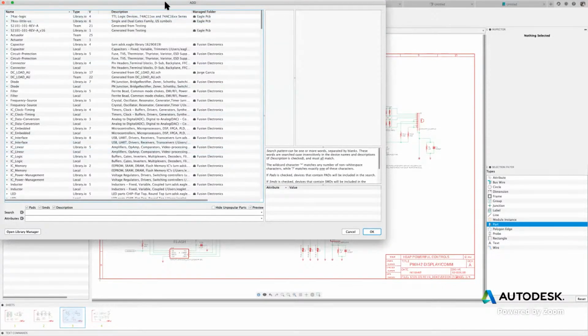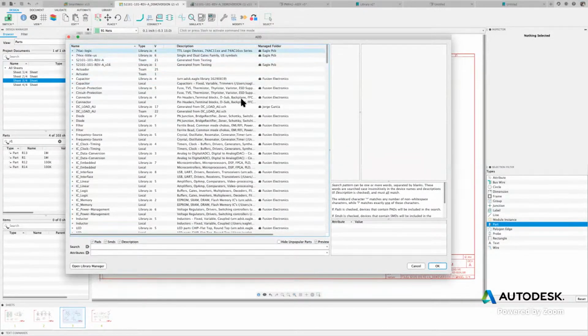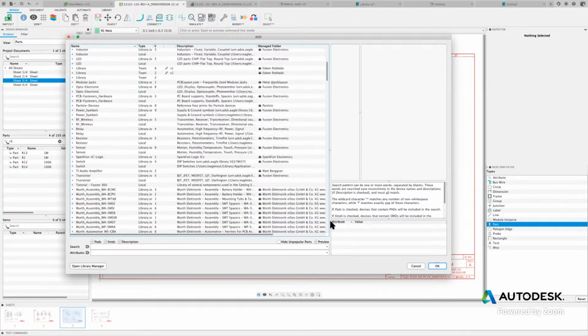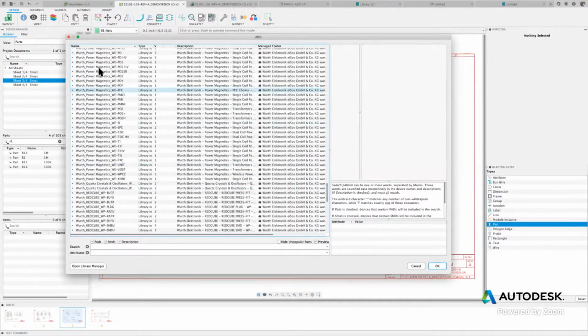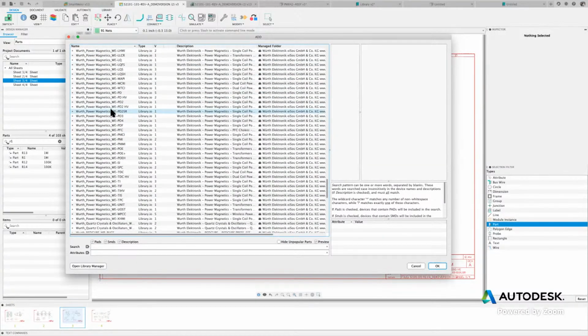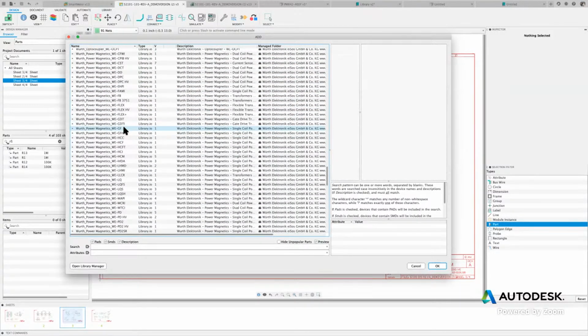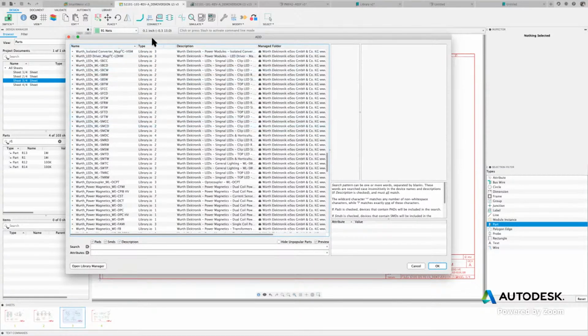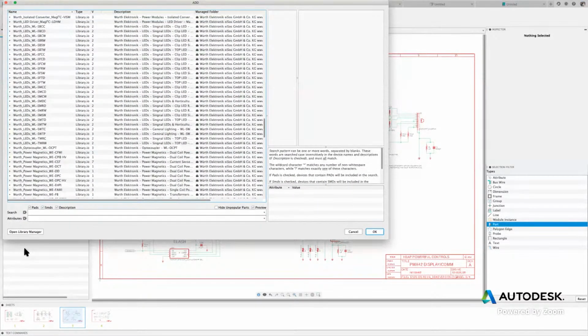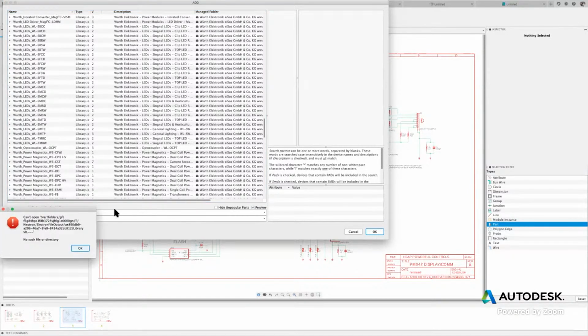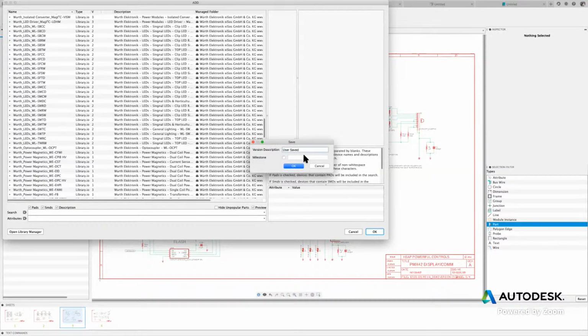Okay. Once you click on the add command, you'll see that we have hundreds of libraries or repository libraries. All these Worth libraries, these were not added by us. Worth Electronics has a repository that we have assigned to them, and they manage their own components. Our users have access to the components created by Worth. Now, if I want to access more of the available libraries, you click here where it says Open Library Manager. Not sure why that keeps on coming up. It wants me to save.